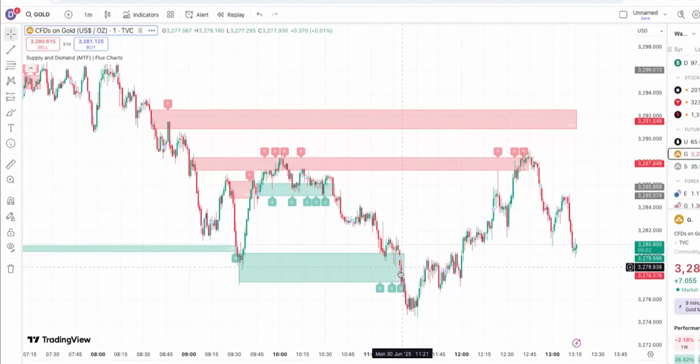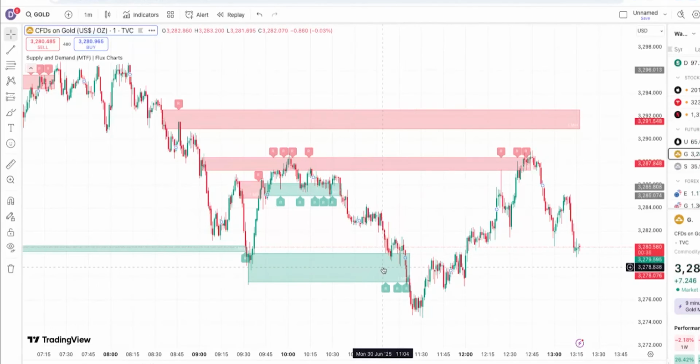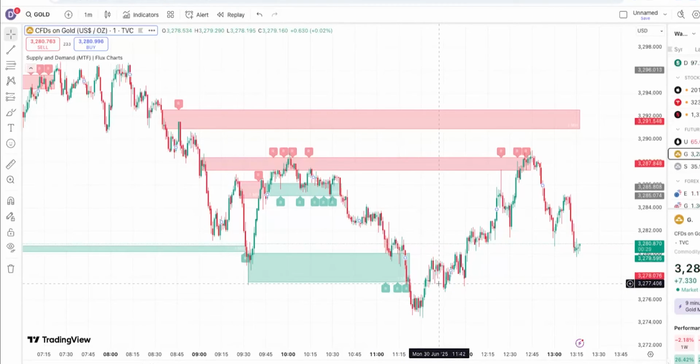Say for example right here, where the price has gone all the way down and then broke through this area of supply and demand zone and carried on going down, even though back down here it was meant to go up. This is why you give it a couple of minutes, you wait for the market to actually turn around. If it breaks through that zone, then that's just a trade that I wouldn't be taking. If it just carries on going down, then I'd leave it and just keep on watching to see what it does.